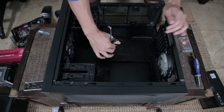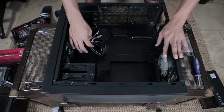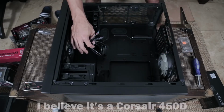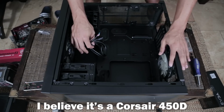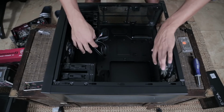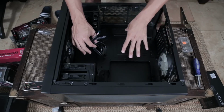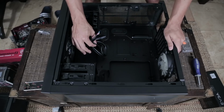So looking inside this case, again, this is used. Yours will be brand new. They'll have the case wires wrapped up nicely for you. This case is a nicer one. It's by Corsair. I don't remember the specific model name off the top of my head. I know it's an expensive one. This one comes pre-installed with nice Corsair fans. 2 in the front, 1 in the back. Now what we're looking to do is mount our motherboard inside this case so that we can continue building.